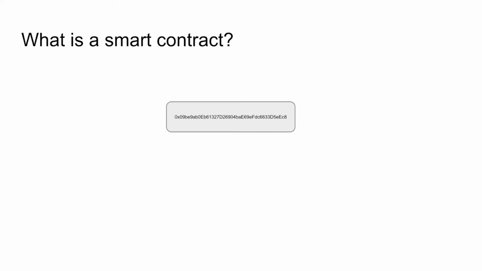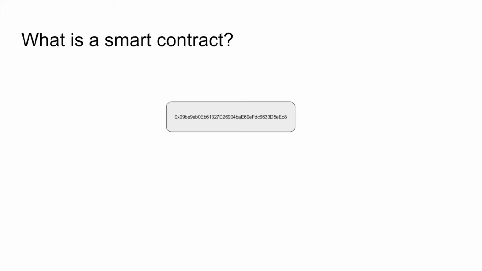And so an address is just a long string of numbers and letters that are a unique hexadecimal value, and it's unique across the entire blockchain. And so this is how we look up things and provide addresses to things, sort of like an email address or a domain name. It's how computers find your account on the Ethereum blockchain. And so a smart contract has its own address.